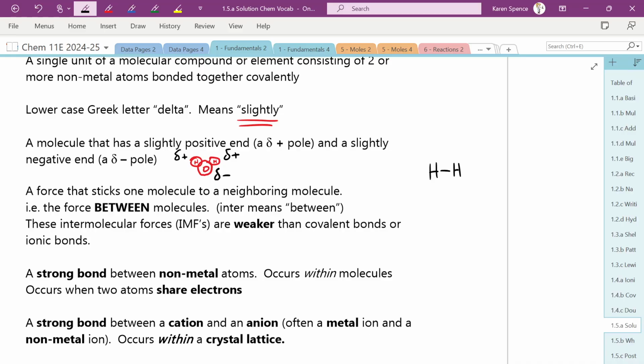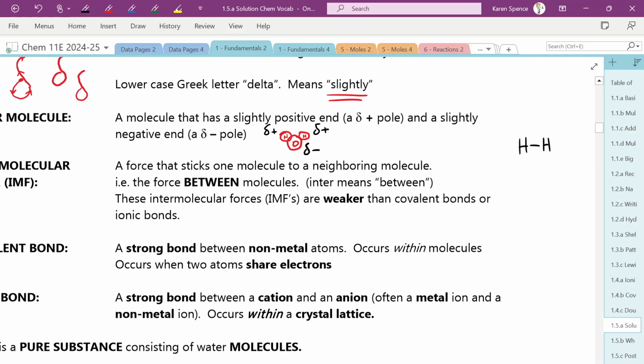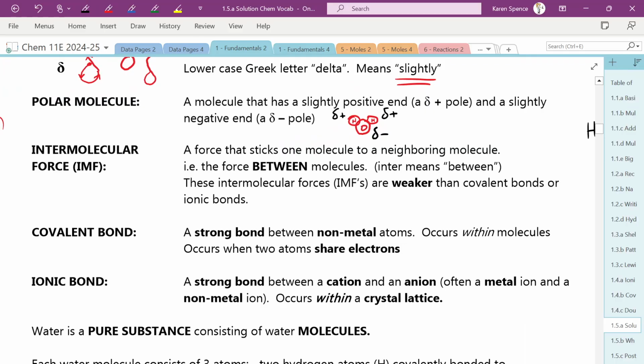Okay, and don't worry, there's a whole unit where we go through how to figure out the electron density around each atom and which atoms pull electrons towards themselves. Right now, you just need to know that some of them do pull electrons more, and so they will be slightly negative. Really, all you need to know about right now is water. You need to know that water is positive on the hydrogen end and negative on the oxygen end.